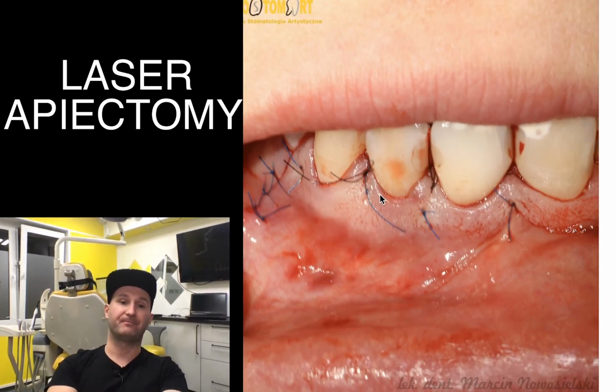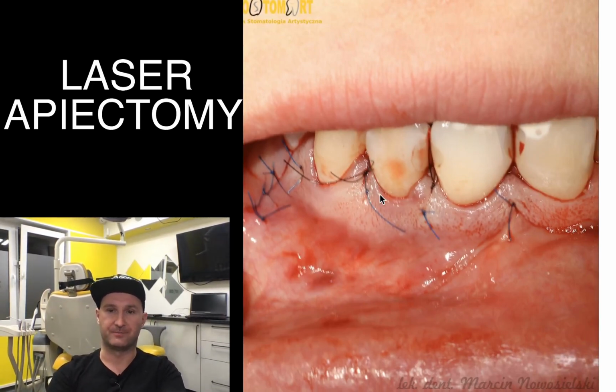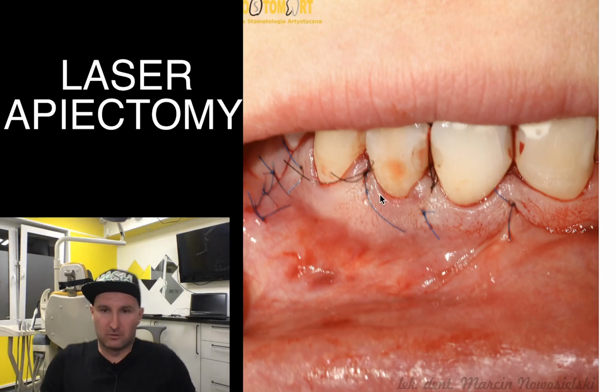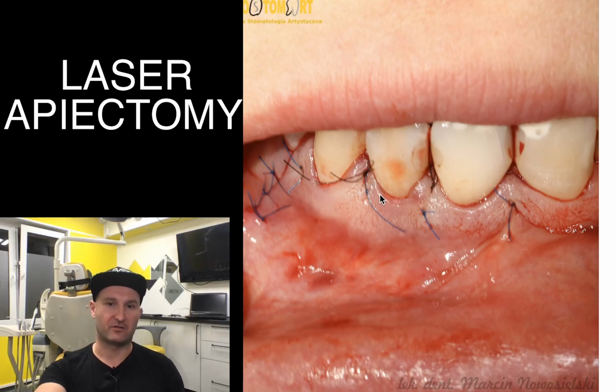After that, the patient was told what she can do and what she cannot do. We told her that in the first 2 days she cannot brush her upper front teeth. We told her that she needs to rinse her mouth very delicately every 2 hours during the day.